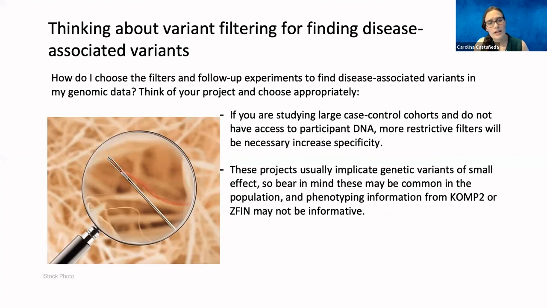On the other side, if you're studying large case-control cohorts and do not have access to the participant DNA, you need to be more restrictive in your filters to increase the specificity. And maybe you would have to ask for the GVCFs to correctly assign non-carrier status to these specific variants. These projects usually implicate generic variants of small effect because you're working with bigger populations. So bear in mind, these may be common in the population, and phenotypic information from the model animals may not be informative.